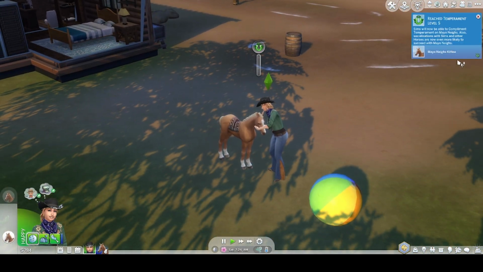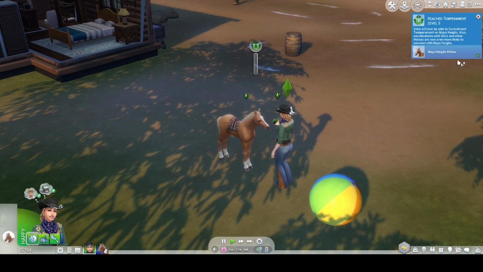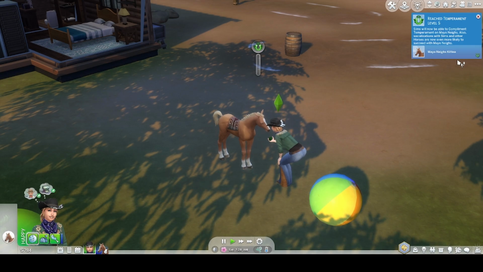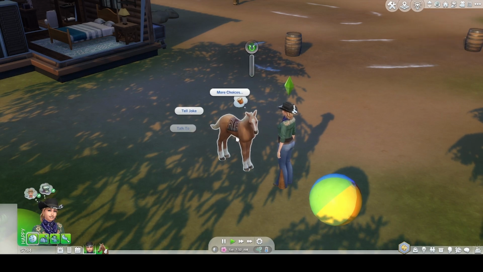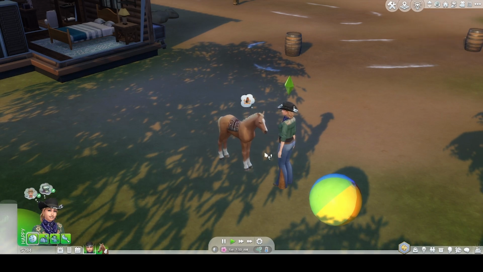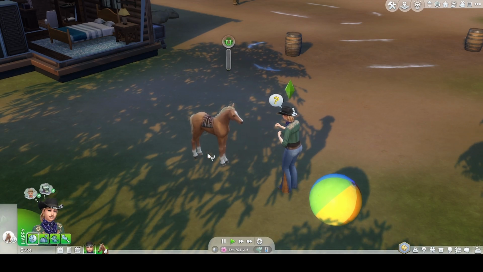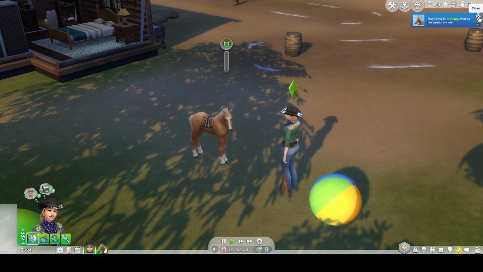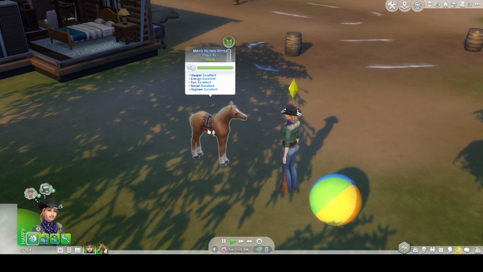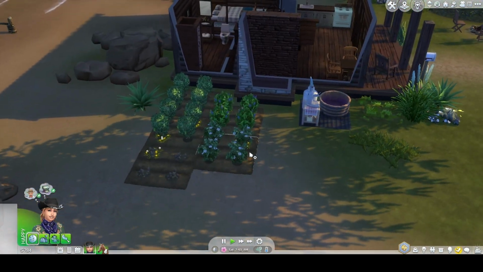Alright, so Mayonnaise reached temperament level 5. Sims will now be able to compliment temperament on Mayonnaise. Also, socializations with Sims and other horses are now even more likely to succeed with Mayonnaise. Alright, did that hand feeding cheer her up? Yes. Let's ask her how's it going. Mayonnaise is happy that all her needs are met. Good, Mayonnaise. Alright. Now we can go tend to our garden.